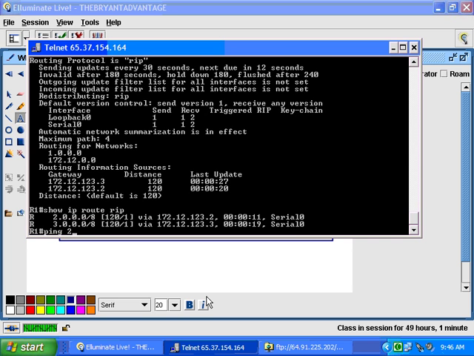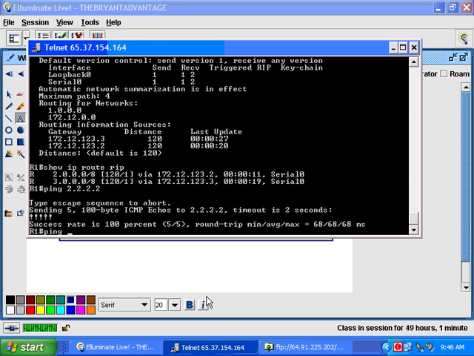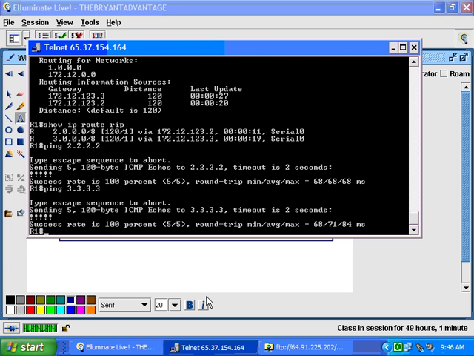And one thing you always want to get in the habit of in a production network and the real world is testing your basic IP connectivity at the very beginning. Do not make the assumption that just because you see a route in your routing table that you have IP connectivity to it. That's not the same thing. You can have a route to a remote destination and not be able to ping it. It happens all the time. It happens more often than we would like, because you could have a downstream router that has a problem with the route. So here we're fine.